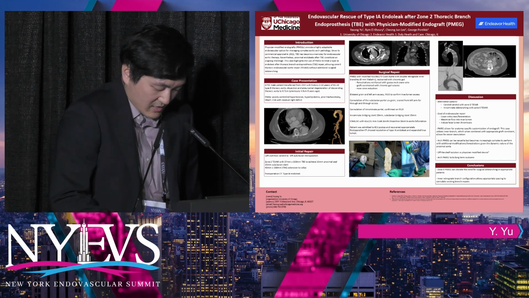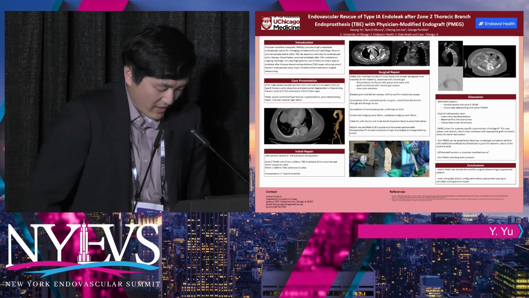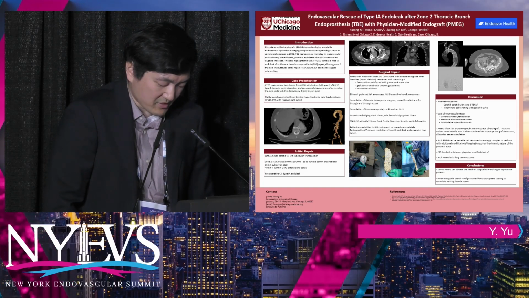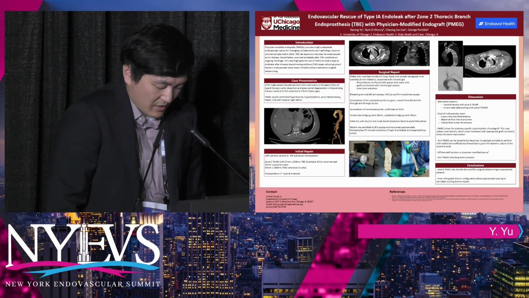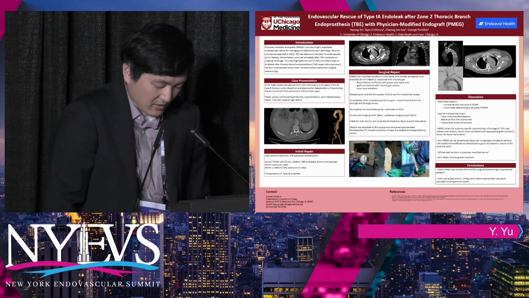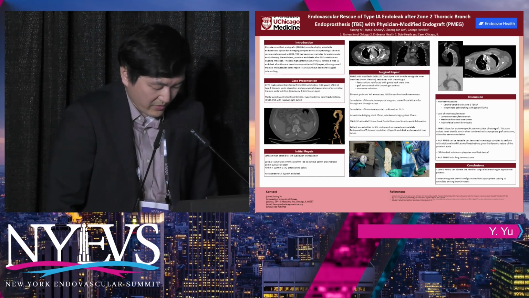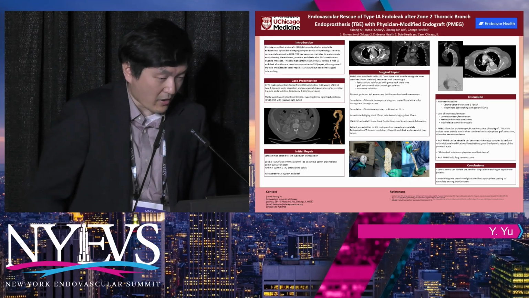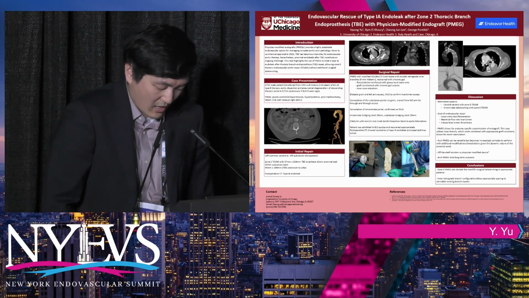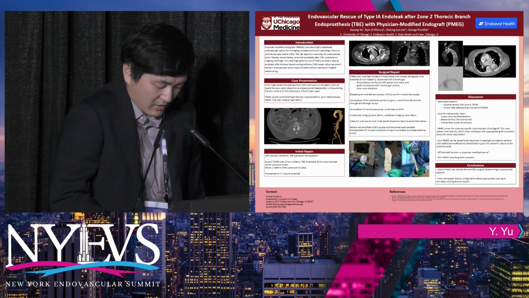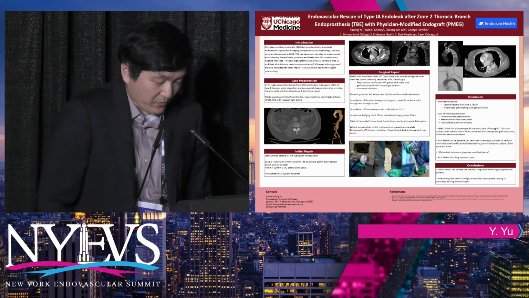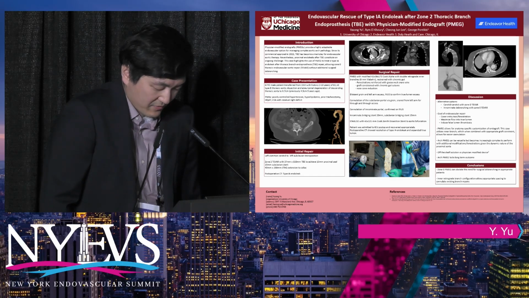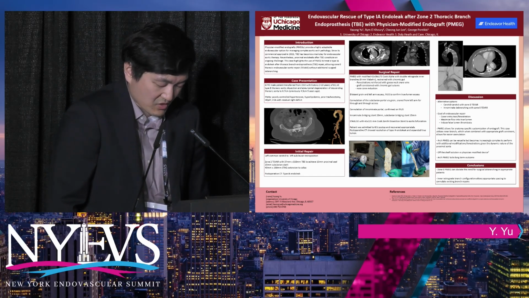We performed this by obtaining bilateral groin access and left radial access. We put up the device and deployed it with the constraints still intact. Then we cannulated the subclavian branch into the previous TBE, and brought out the wire through the left radial access for through-and-through wire access. Then we cannulated the innominate branch, and the cannulation was hard to see on angio, so we confirmed with IVUS that the cannulation was good.